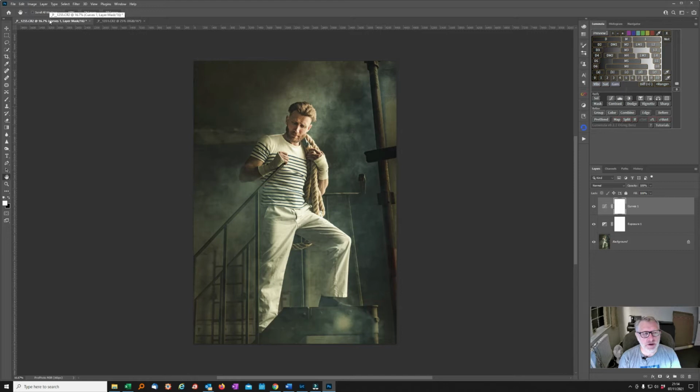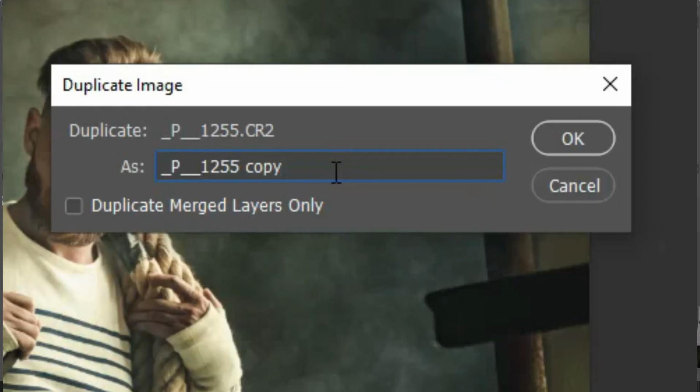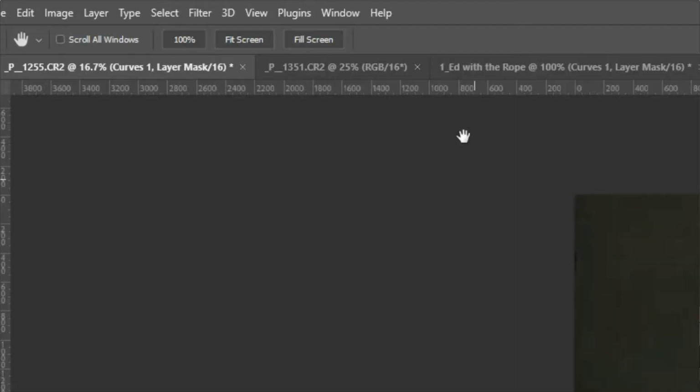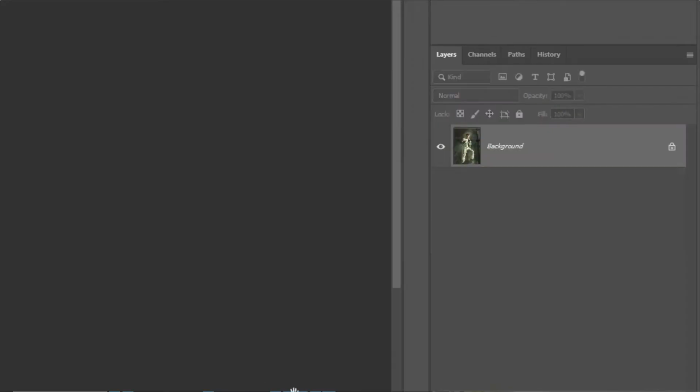Then what you would do is go to image, duplicate image. You could give this your competition name, so we could go _Ed with the rope, and click that. There's our duplicated image, Ed with the rope, and then we can go to layer, flatten image.